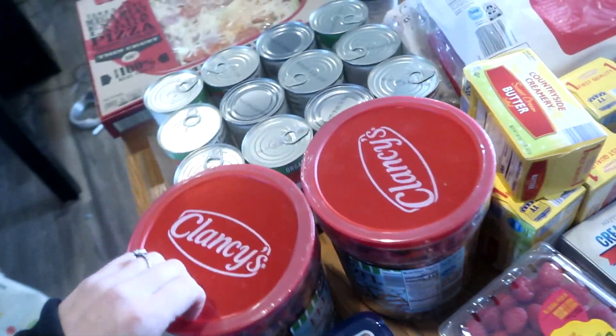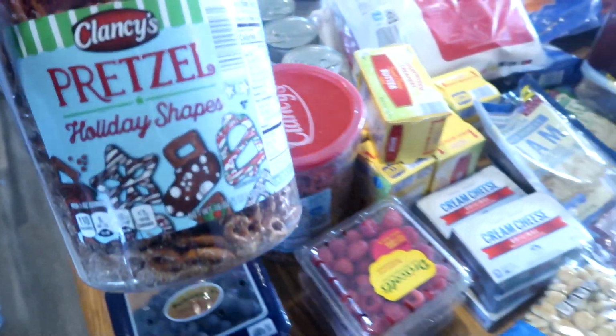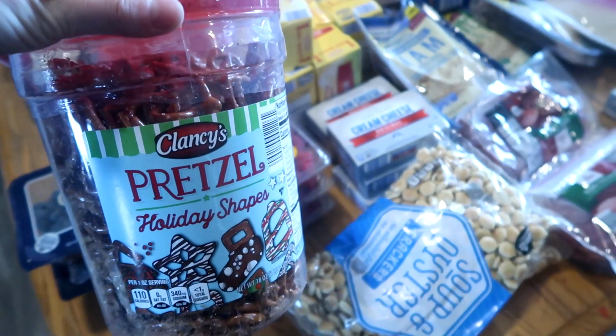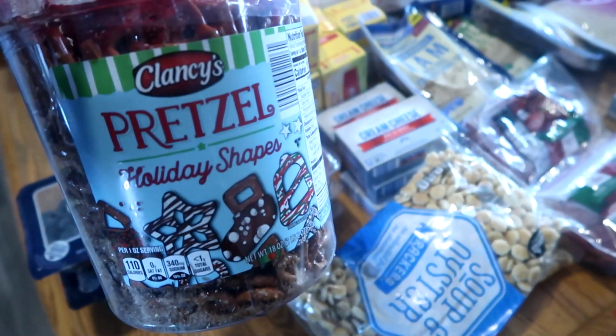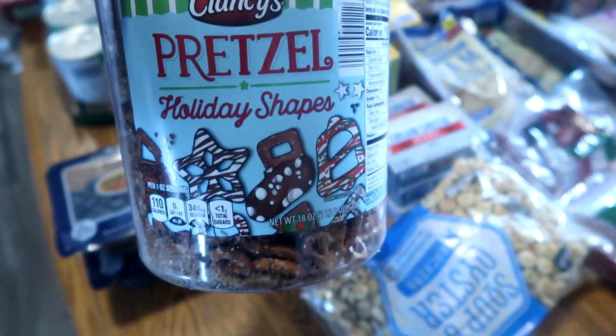2 things of these fun holiday pretzels. We have a couple things planned for these. We will do them with some of these oyster crackers here in the oven with some ranch seasoning and make a little bit of a trail mix. The kids love that. The kids like to dip these in chocolate, like melted chocolate, and they decorate them with sprinkles and things for the holidays, kind of like they have on the box here.